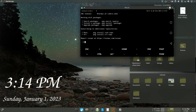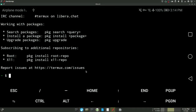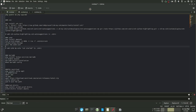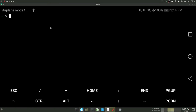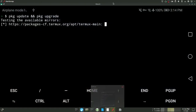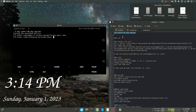So in my to-do list I've written that we should just install ZSH first with some plugins, because ZSH with these plugins, believe me, will make your life 3 times easier. You don't have to type every command, which you will do again and again. It will make your life easier, believe me, from experience.